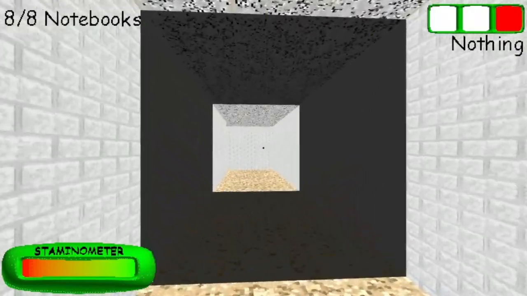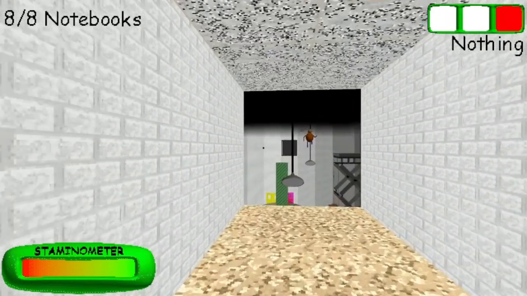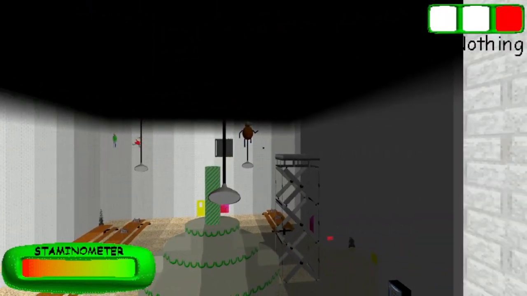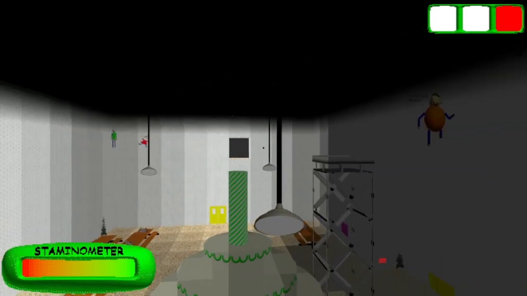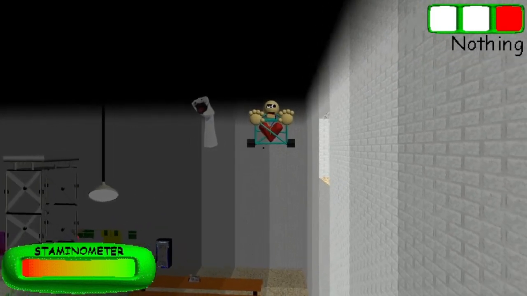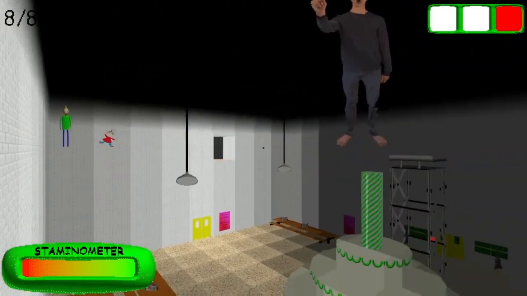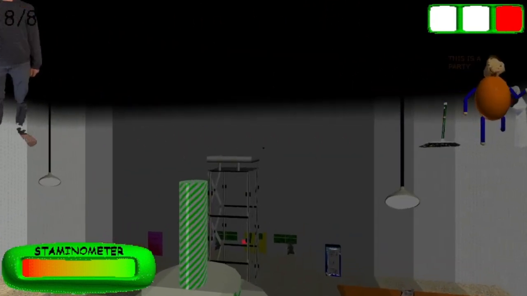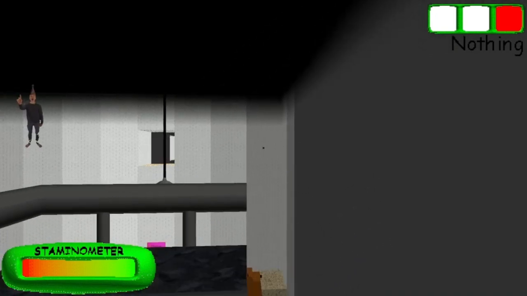I've done an eighth notebook, apparently. So I need to find balloons. How do I... I haven't found any. There's nothing on the ground floor. Maybe this device is supposed to bring me back down.